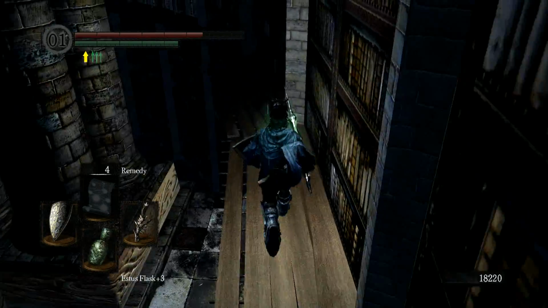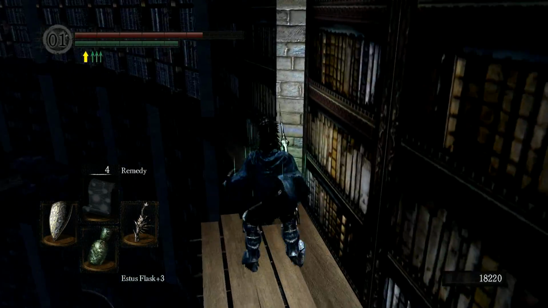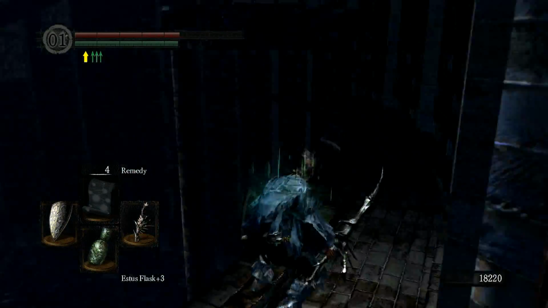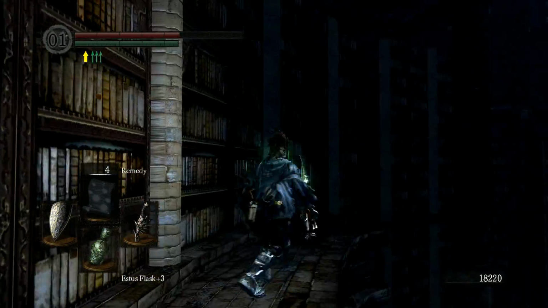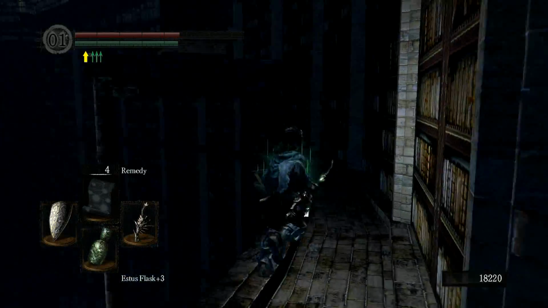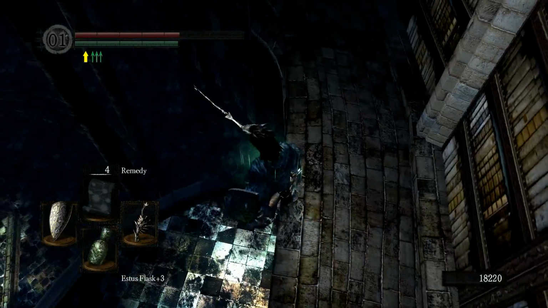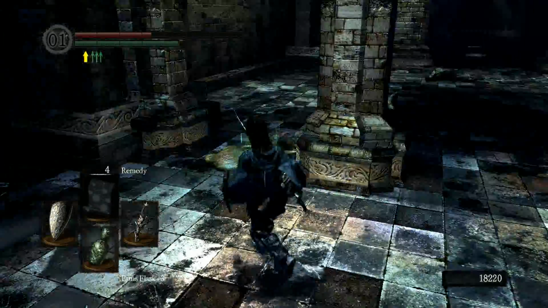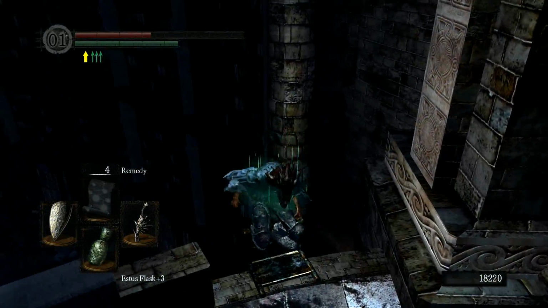If you do get that extra key, you can take this as a shortcut. Is that the bonfire right here? To here, which gets you right on top of the, what do I call you? Music box? So you can just drop on down. And you're here. That's another way to get down, if you so desire.